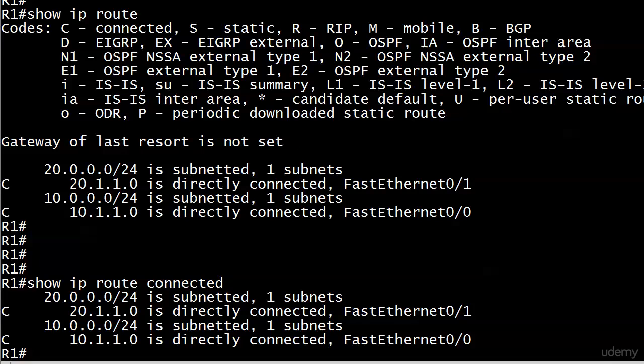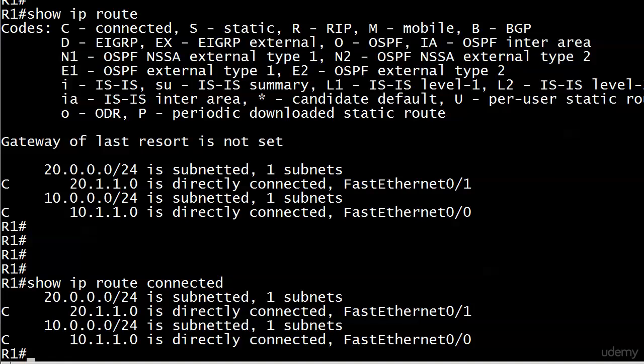With the default static route, the name is a little misleading, because when we hear the word default in our business, what do we think about? That's what happens unless we change something else. That's the first thing that's going to happen. A default static route is more like a route of last resort, or maybe a gateway of last resort, as we'll see. It's saying, okay, router, if there's no other match in the routing table, then send them to this IP address, or, to use the technical term, out this particular interface. Send them out this interface, or send them to this next IP address.